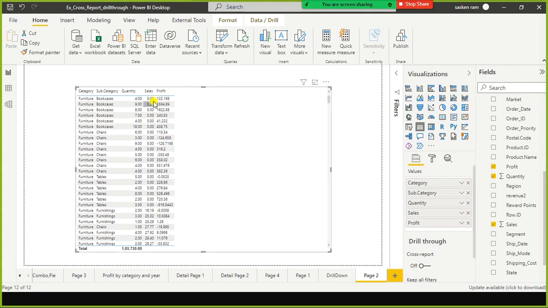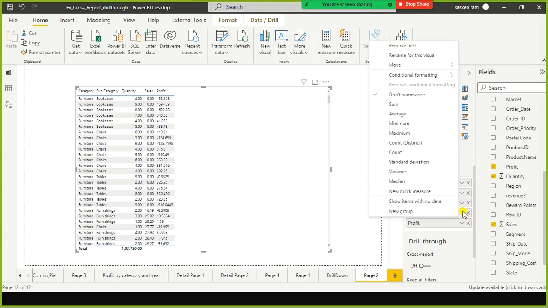And the point to note here is, in the case of sales, when we dragged and dropped it in this values column, and when you click on this one, you can see don't summarize. So it will give you the itemized sales, each and every day what all the sales happened. And no, I don't want to see each and every day.